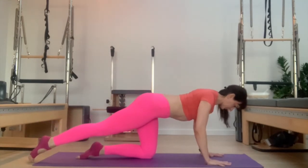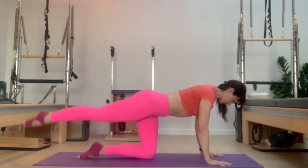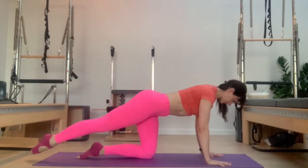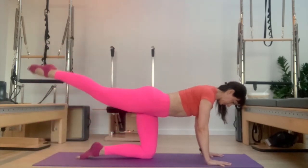Let's draw both hip bones to face the floor and let's lift that leg up, just solely focusing on that glute line and the hamstrings. Again, those martinis, those margaritas are on both hips, so trying to keep those hips nice and steady.